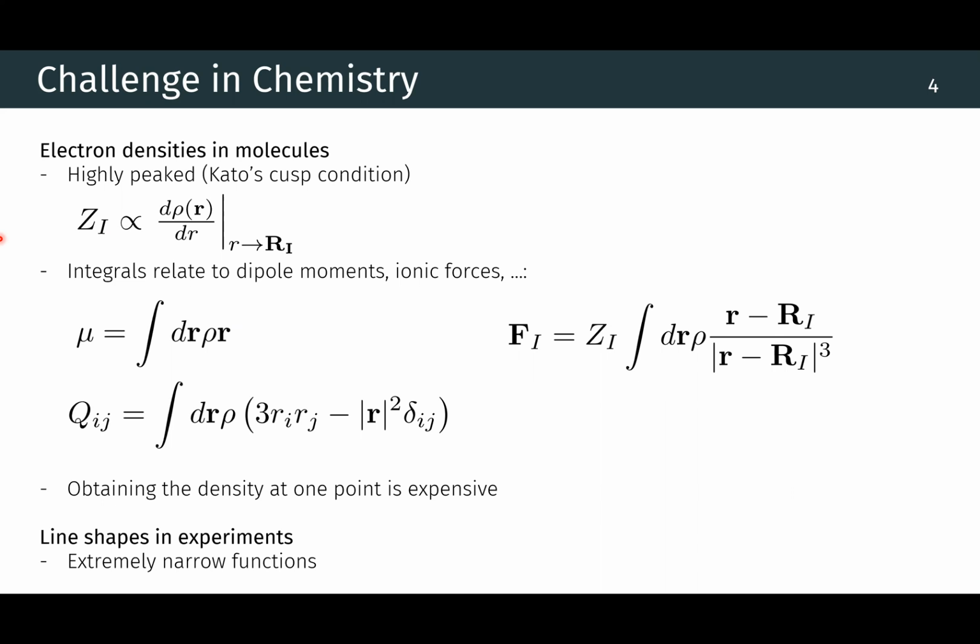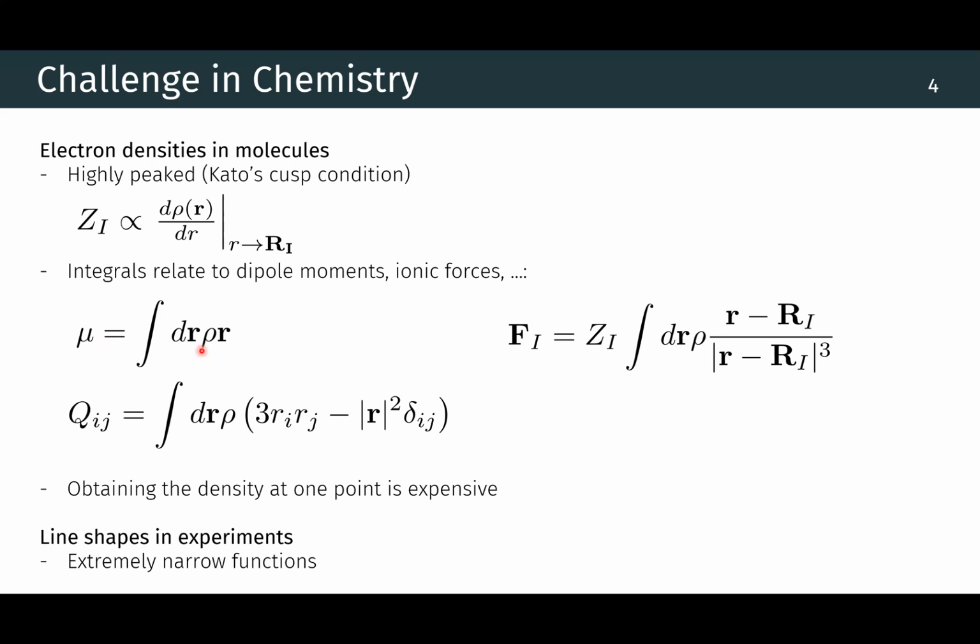And that's hard to integrate, in particular since many practically relevant properties that you would use in experimental setups rely on integration over that density. For example, the dipole moment that you can use for interaction with a molecule, or selecting them or rotating them, is the integral in space of the density times the vector.